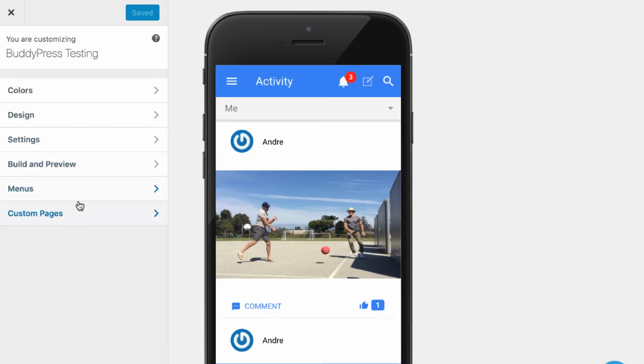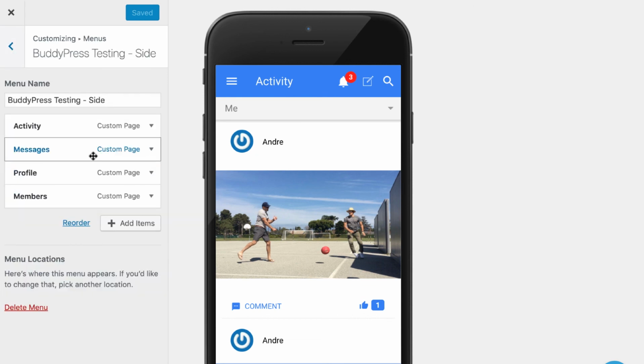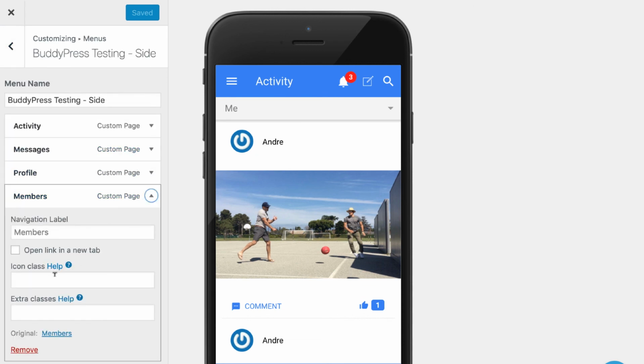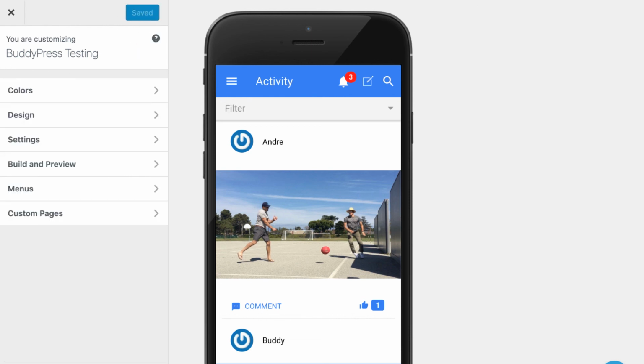Of course, you can also add other things. If I wanted to add an icon to my members, I can look up an icon class and then add that there. You can also add this to other components that come with AppPresser, such as adding a page with WordPress posts. You can add media like podcasts or videos. You can integrate with membership plugins and allow your members to sign up through Facebook. They can register for free through WordPress. You can add them to membership levels and create a very robust app with AppCommunity. You can find more information about this on AppPresser.com.